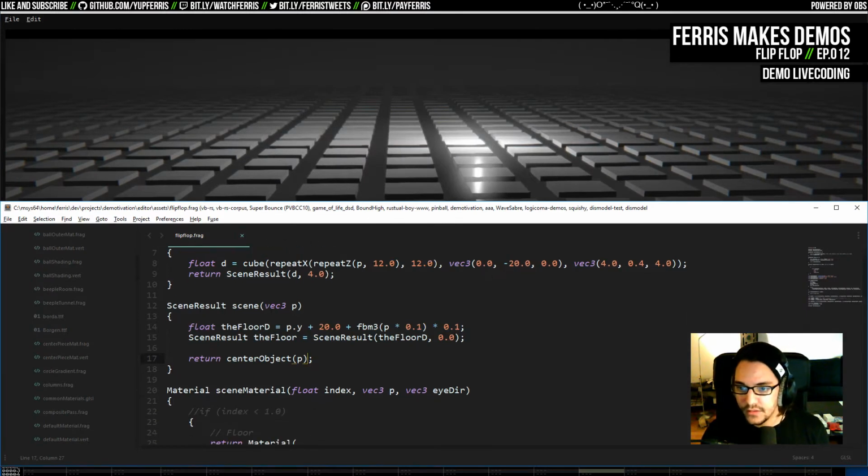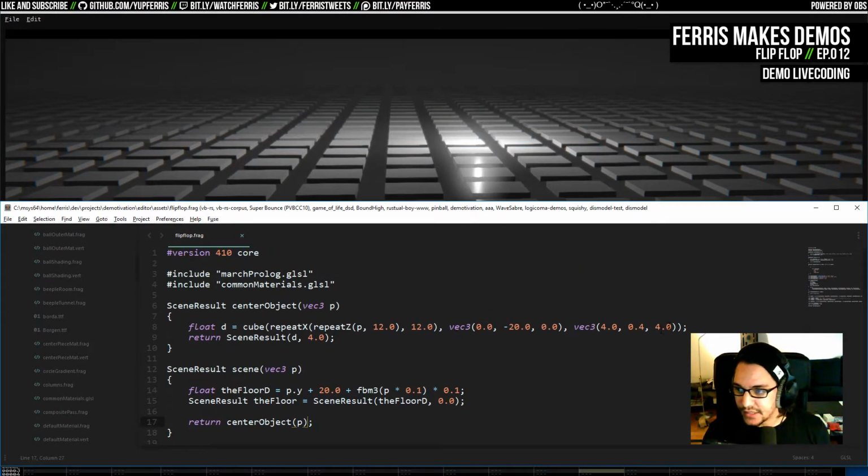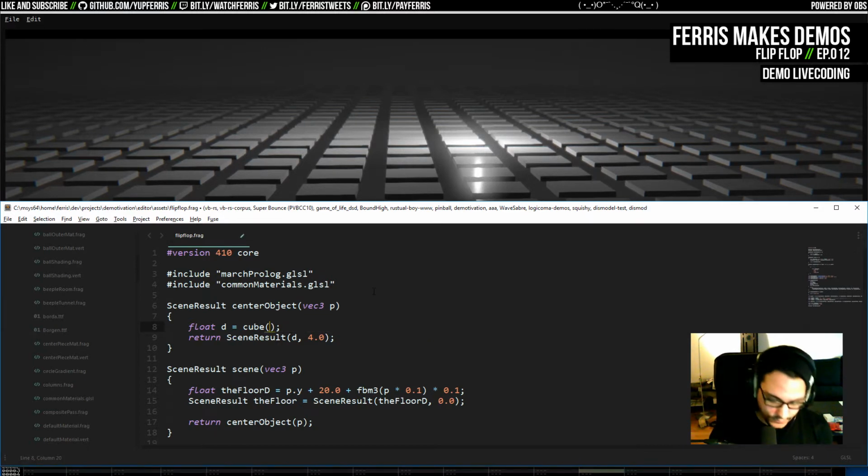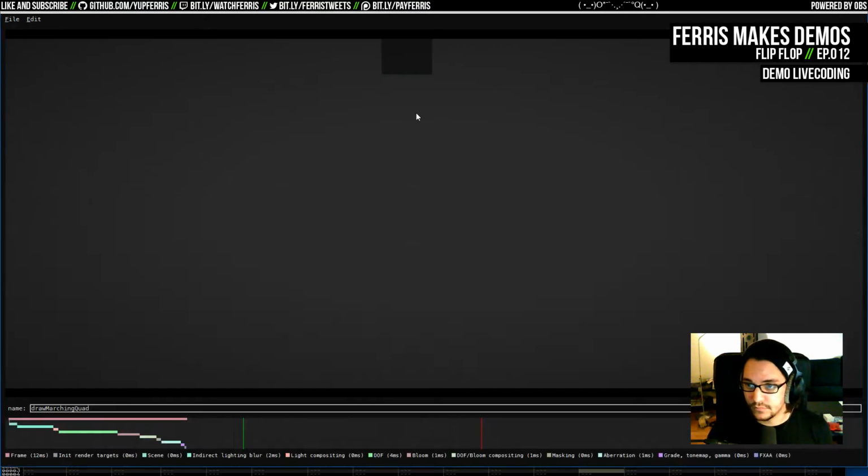Okay. I'm going to simplify that and just make it a cube. And it's over there.